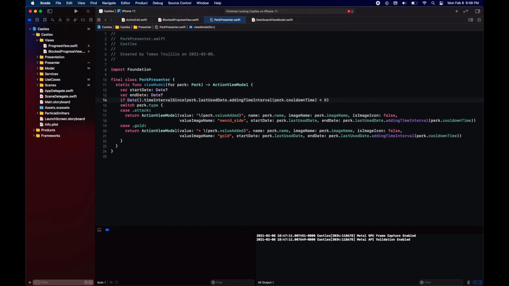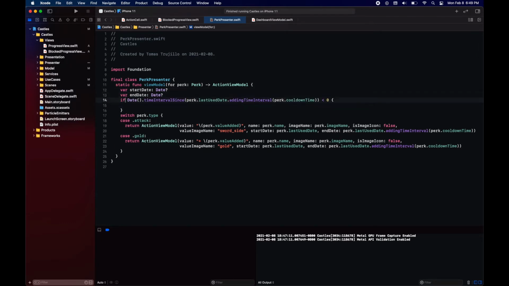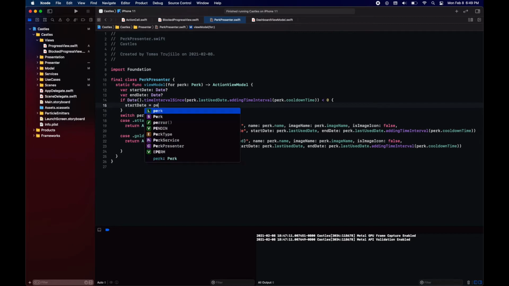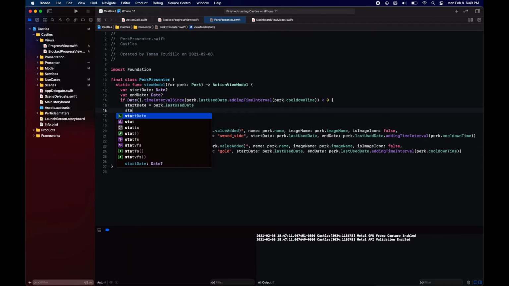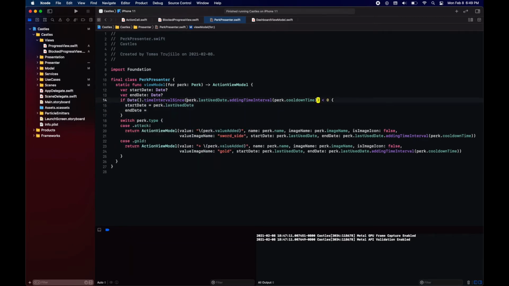Since it doesn't make sense to add a perk with a cooldown of a date that already passed, we will only be adding start date and end date when the end date is in the future.